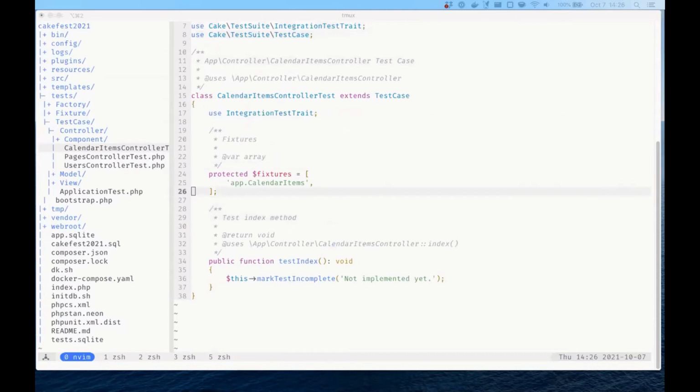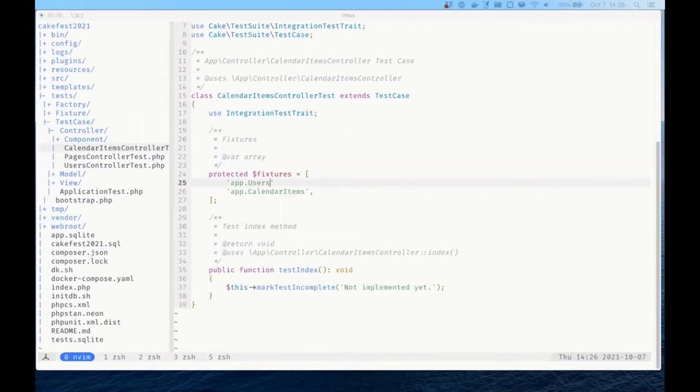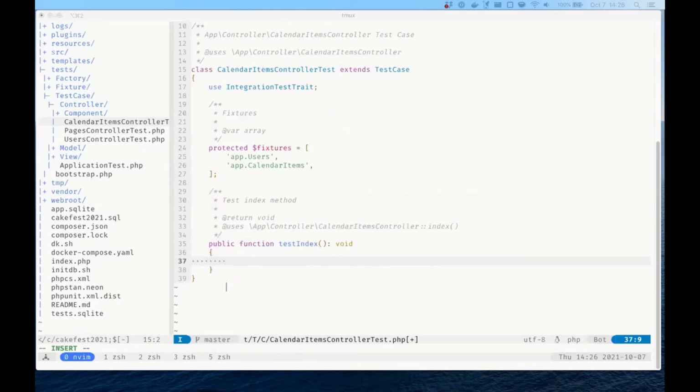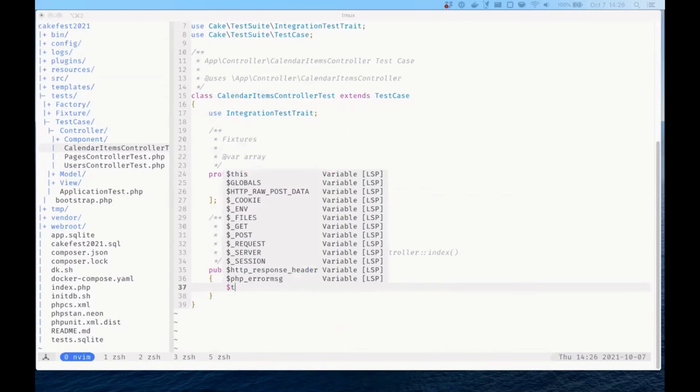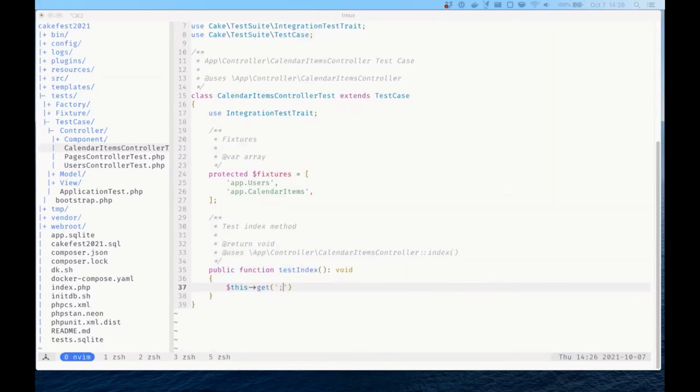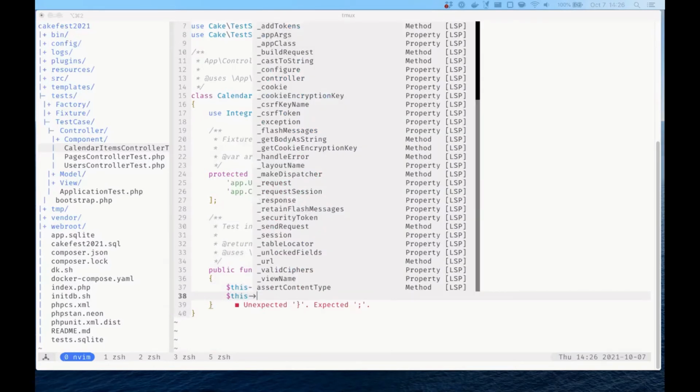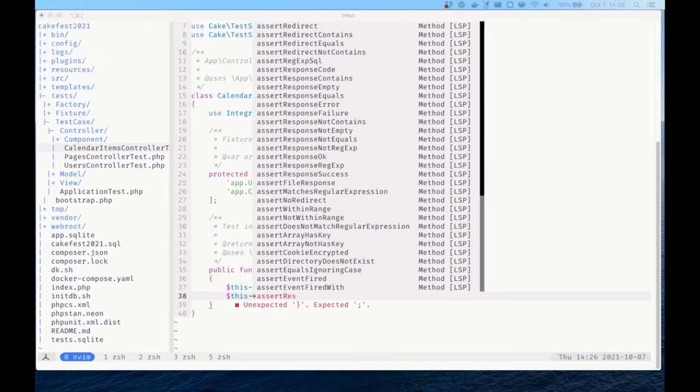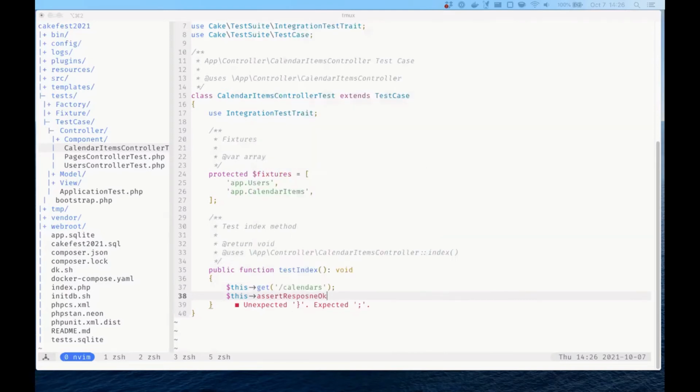All right, so we need calendar items, and we need app.users, right? And then we're not going to make anything. We're just going to call calendars, and this will fail. That's okay. What we want to do is, okay, right?